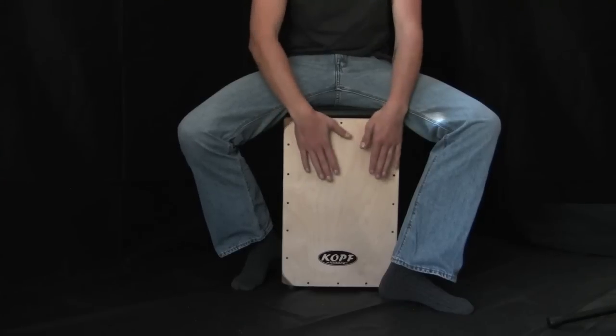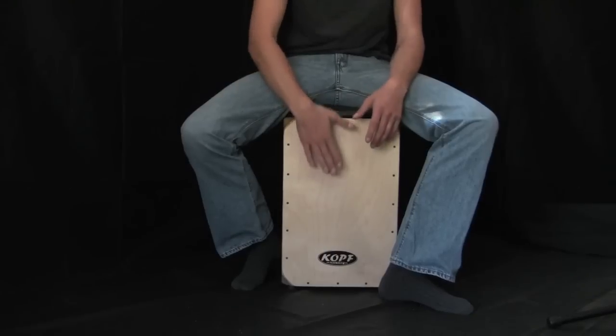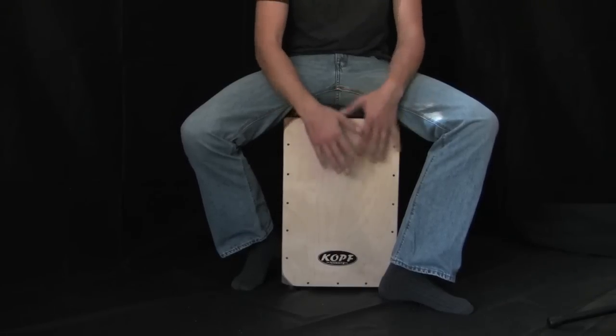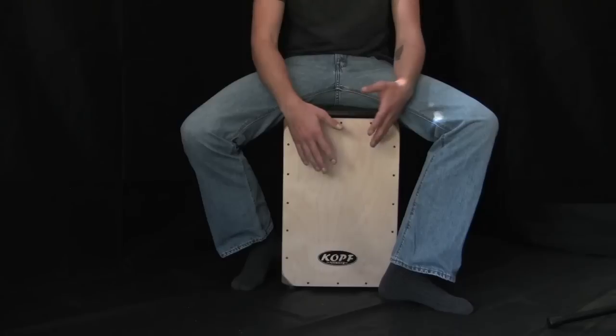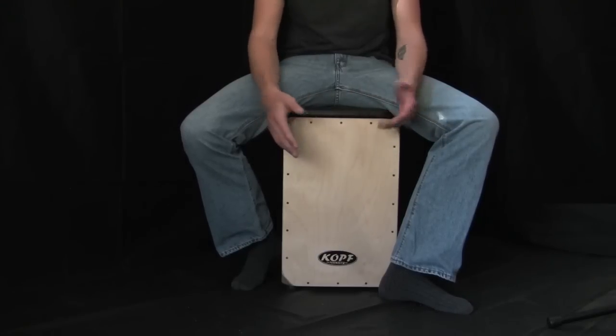And you can hear there's a slight difference in tone, obviously, because of the resonance of the drum. But to achieve a solid bass tone, you only need to stay up here.